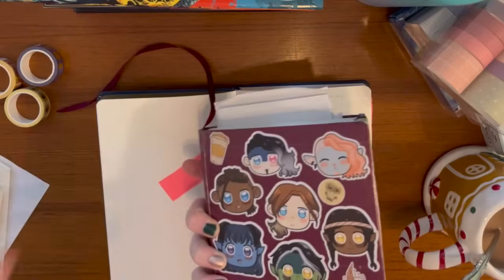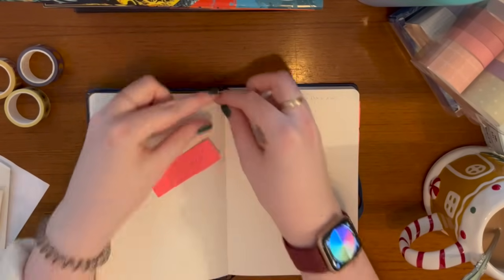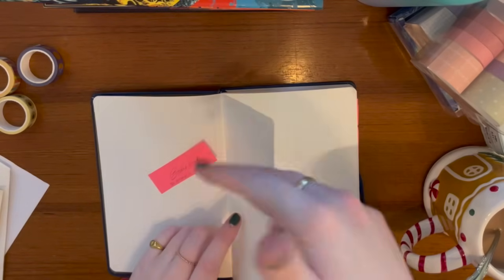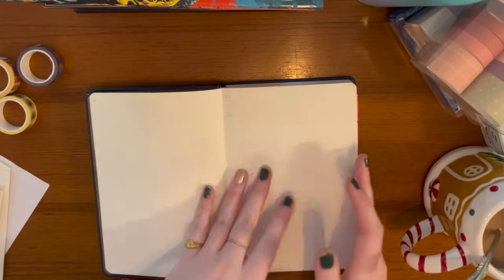All of these are probably going to be like that again. I did think about doing a Dutch door type of situation, so I could have the title across and then however many pages dedicated, and have this little page be a Dutch door, which I'll explain when I get to it. I think I might do that. It might be a little fun. Who knows? Yeah, that's what these pages are for.